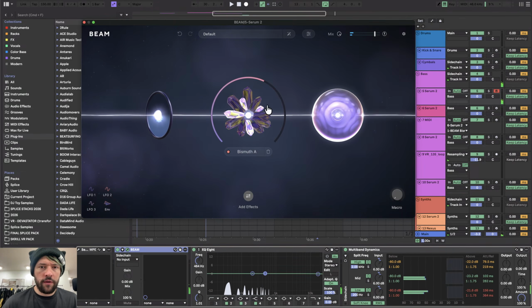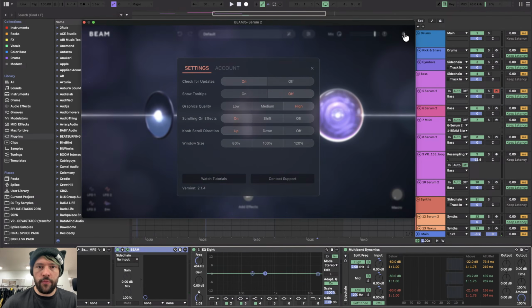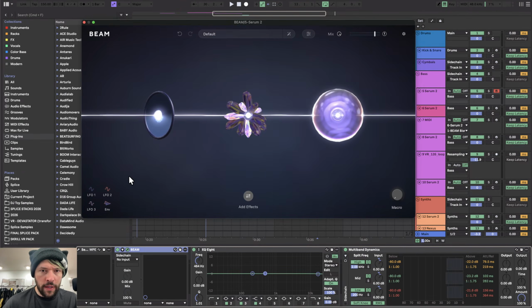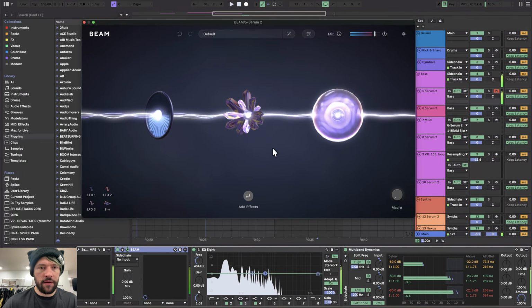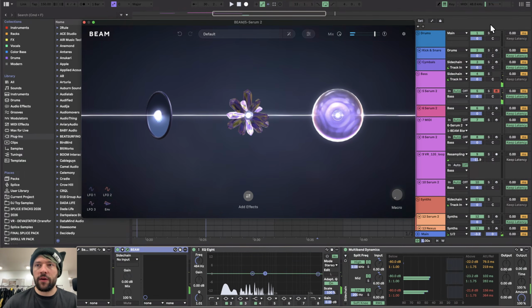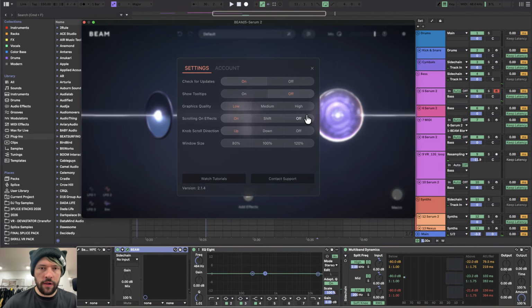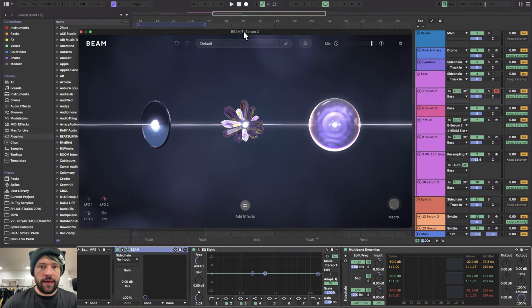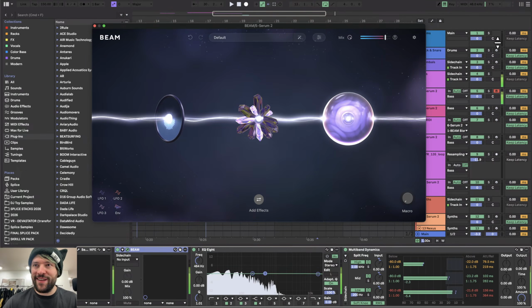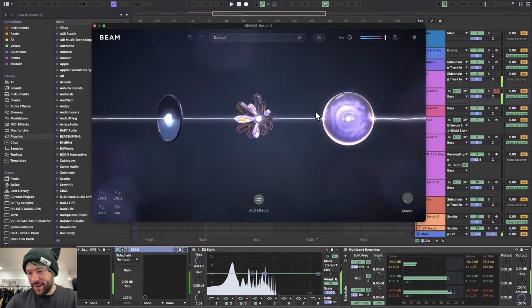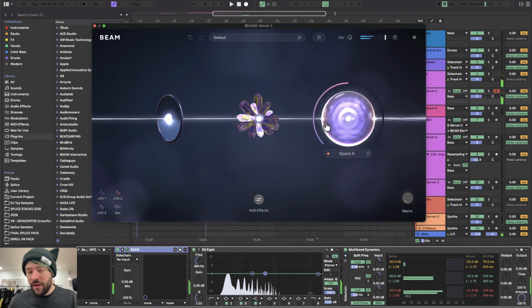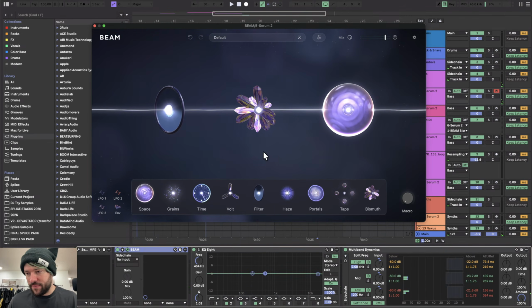Can the animations be turned off? There's 3 different levels of intensity for the graphics quality. If this ends up being hard on your CPU, you can just turn it on low. On low, it definitely won't affect your CPU much at all. I have a MacBook Pro, I just wanted it to look nice. Oh, yeah, Haze is also free on their site. Good shout.